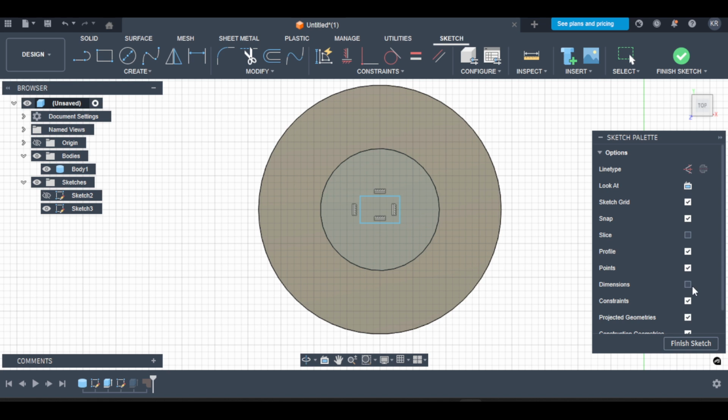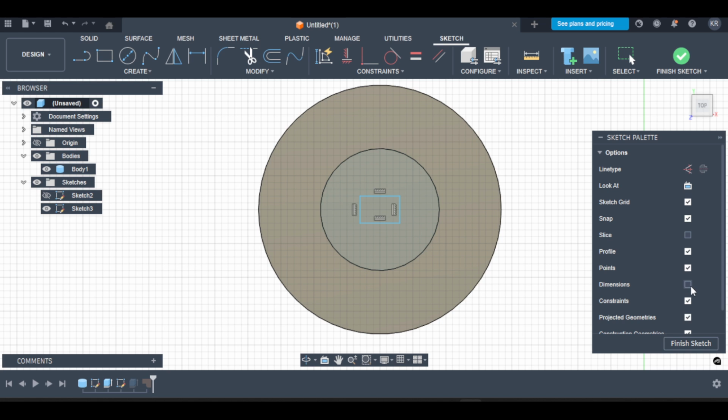The numerical values are still applied in the background, even though the labels aren't visible. This visual change is non-destructive, and it's intended purely for clarity. The sketch still updates according to the parameters you've used, and constraints still hold your design together. If you're reviewing the overall silhouette of a part, checking alignment, or preparing clean visuals for a design review, hiding dimensions can make the sketch much easier to interpret at a glance.